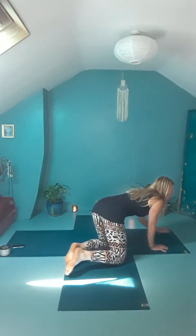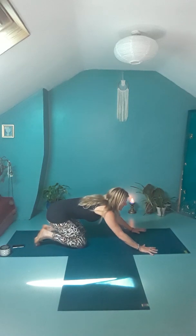And let's make our way onto all fours. So we're going to come onto the hands and the knees, spreading the fingers nice and wide. Have the heels of the hands under the shoulders, have the knees under the hips. And then start to circle, shoulders around wrists and hips around knees. Nice fluid movements. Feeling into the shoulders, feeling into the hips. Feeling into those four major joints.